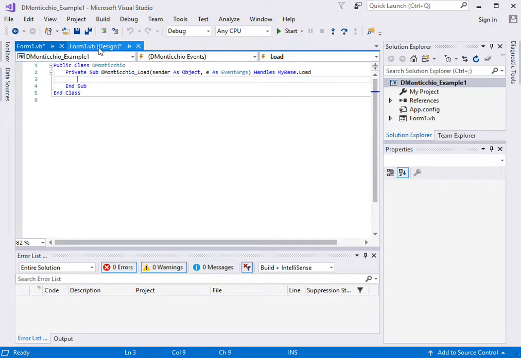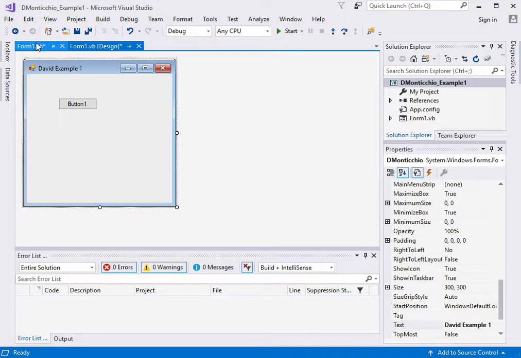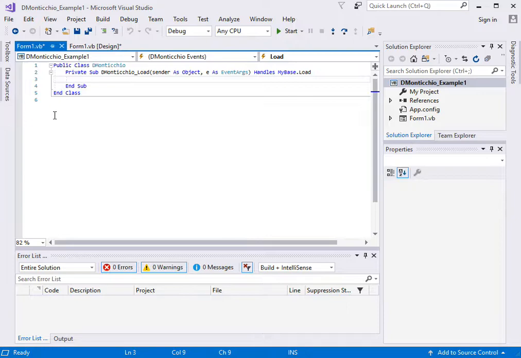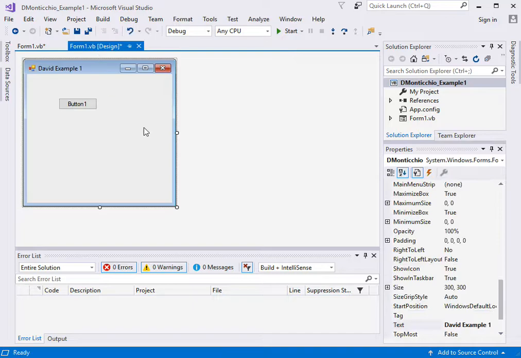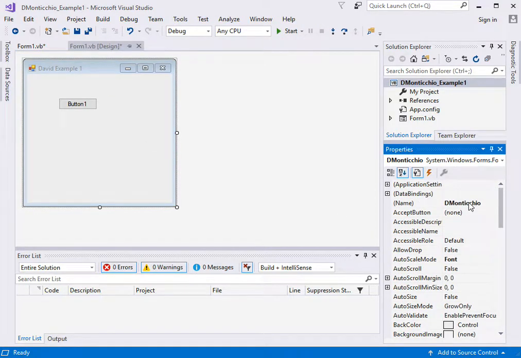And now I have the design view, which is right here, and I have my code view, which is right here. Now you notice I clicked D Monticchio and it's on load because I named my form D Monticchio.